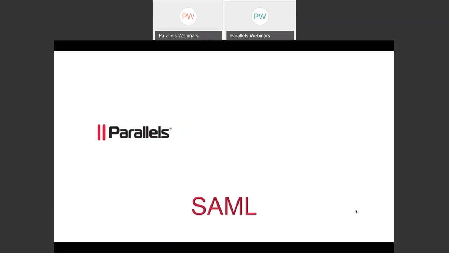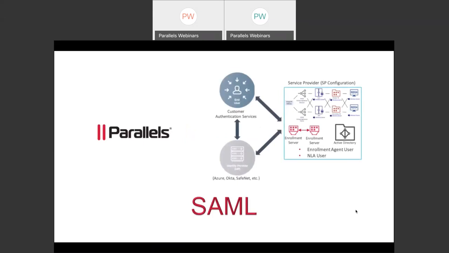I always like to start with the diagram so we can kind of get a big picture overview of what's happening. So from a high level, you as service providers want to get out of the business of managing end user accounts, right? Users coming and going at your various customers, changing passwords, et cetera, things like that. You'd like to be out of that business. And the customers themselves, they would like to be able to use their own accounts, right? Maybe their own email address and their own password to log in and not have to keep track of a second one to get to the services that you're providing.